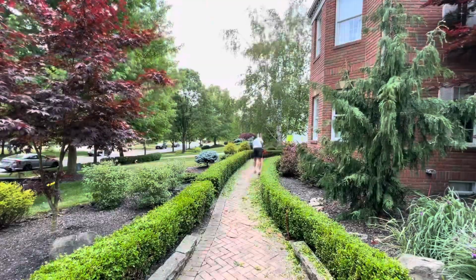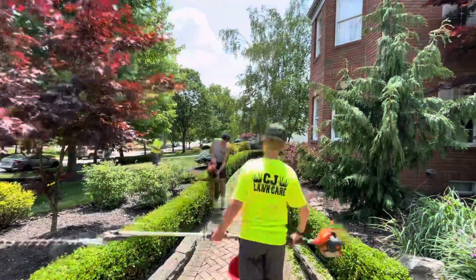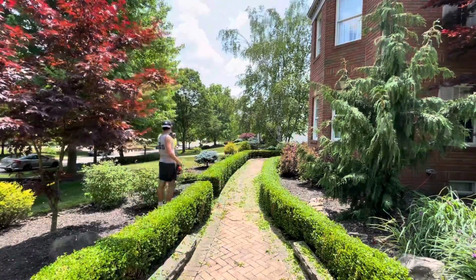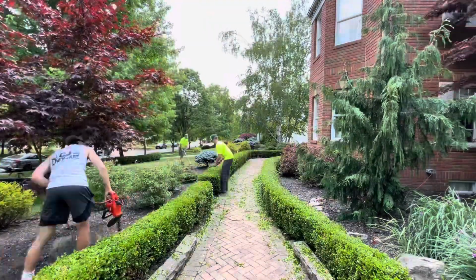But yeah, this bush took a long time to trim up, but it ended up looking really good. So I'm gonna speed up the rest of this video just so you can get a look at us trimming this bush and making it look great. Enjoy.